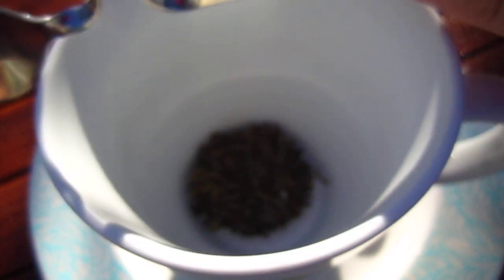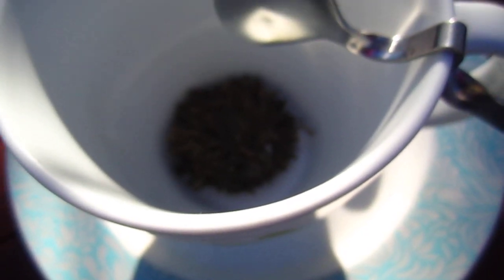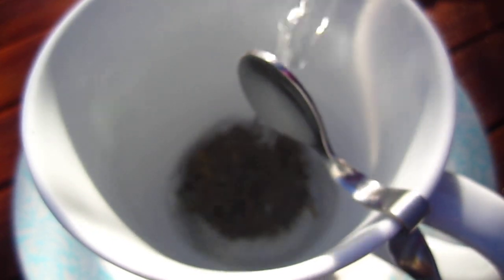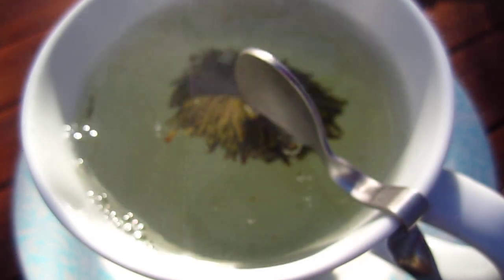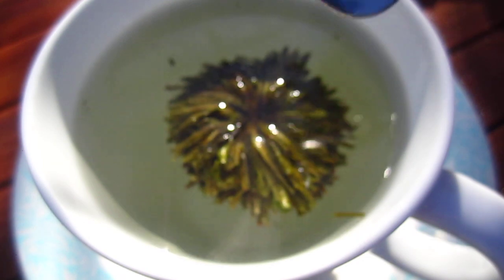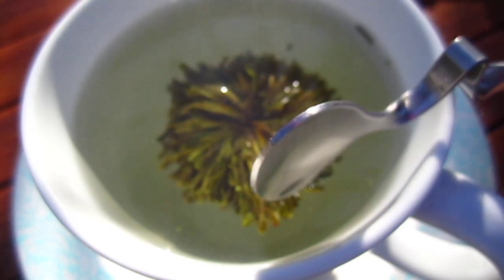Okay, rest here. It doesn't work. This way. Put in water. Oh, that's a lot of water, a little bit too much, but if we drink in a mug, then we drink in a mug. Use the mug's way to drink, right? I like this mug also. It's a pretty design.